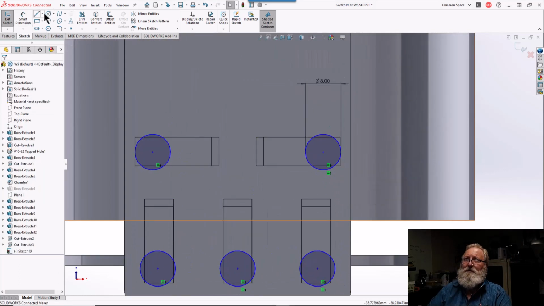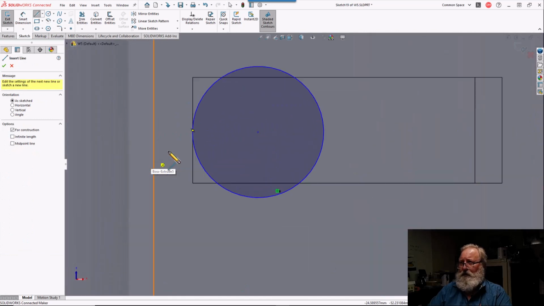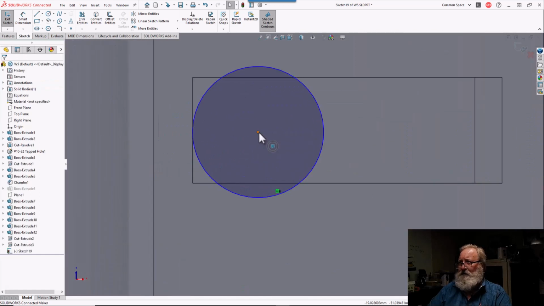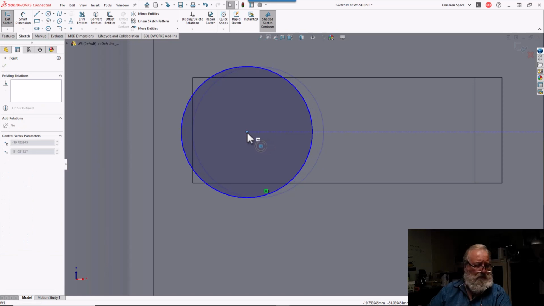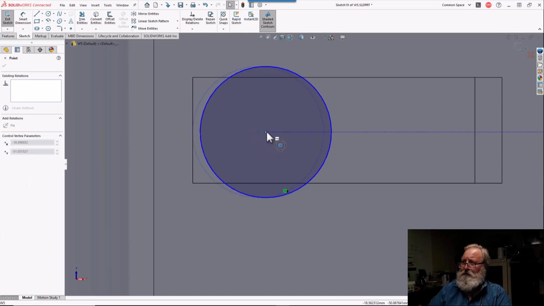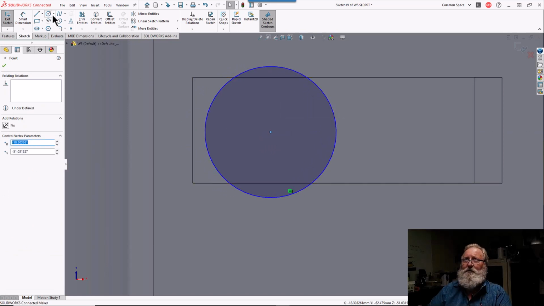So let's take some more construction geometry. Let's also move. These are actually in a little ways.